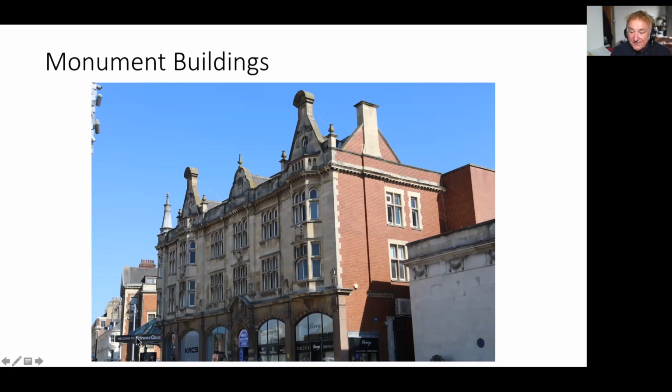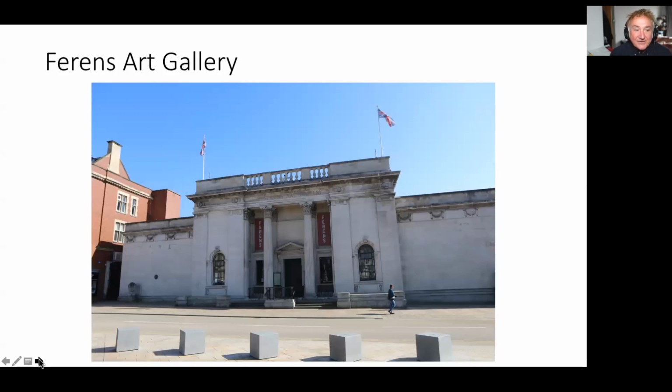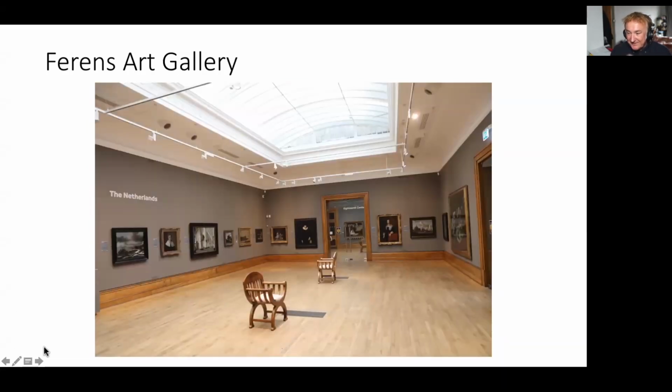Just notice the entrance here to the Prince's Quay shopping centre; one of the main entrances is a little further on, just beyond the corner we see here of the Ferens Art Gallery. This was funded by the public benefactor and Liberal MP for Hull, Thomas Ferens, who gave £50,000 for its construction in 1926. It stood on part of where a church stood. I think before that there was a charge to go in here, and at one time there was, but when I went in on the 1st of June, there was no charge at all.